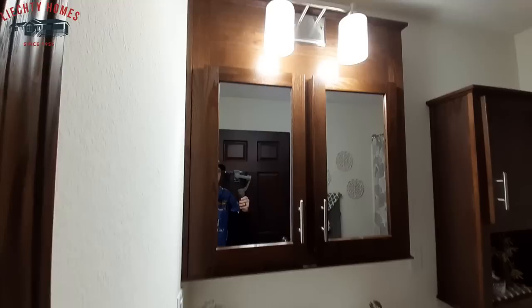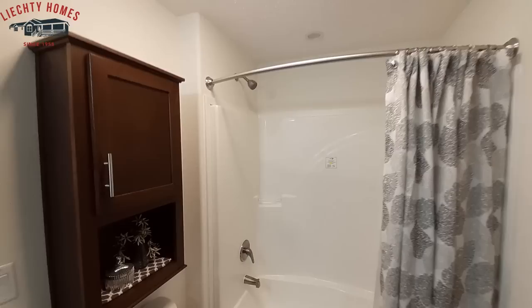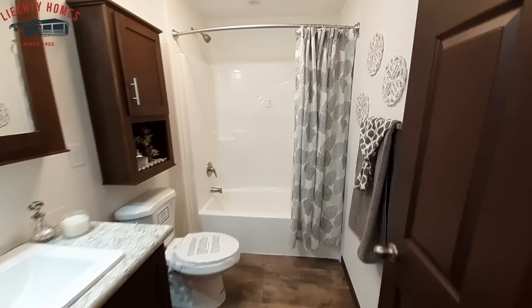We'll go ahead and get your guest bathroom first. It's about the only thing they've done that's kind of a standard layout, and even that with the cabinetry in here isn't normal — nice to see they change things up a little bit. You've got this extra-large shower-tub combo. Looks like there's a light in the shower itself, which is something I can't say I've seen before in guest bathrooms, so it's kind of nice to see.